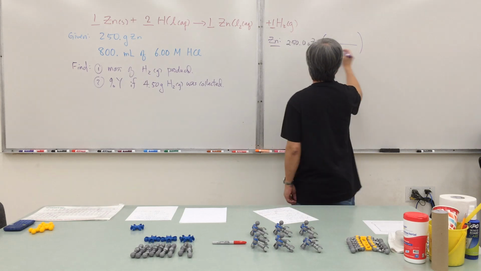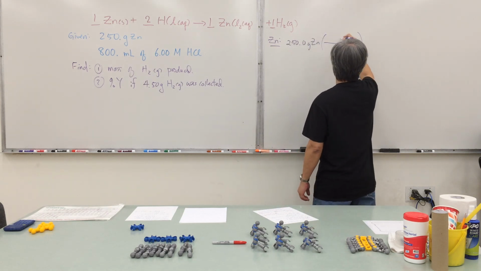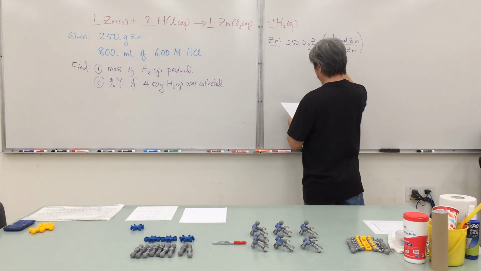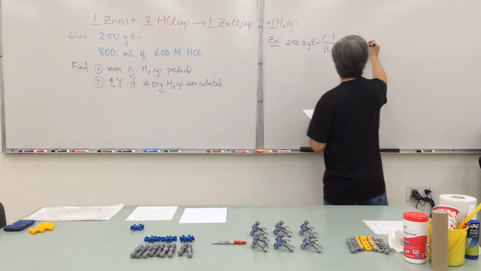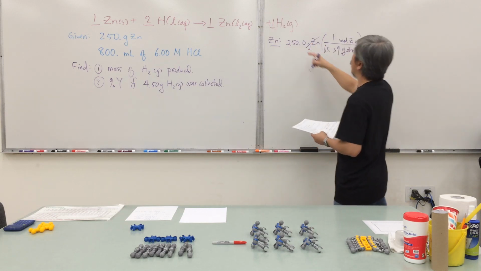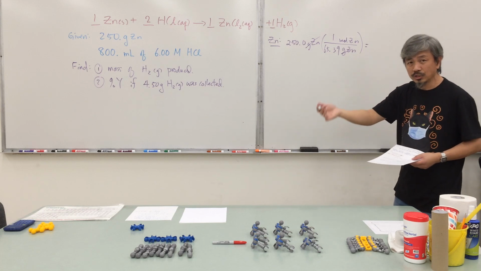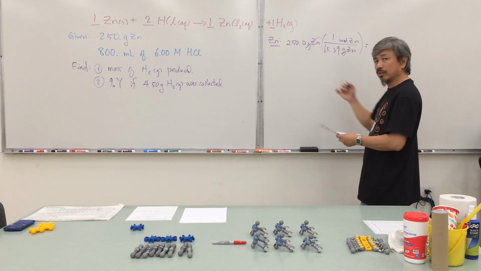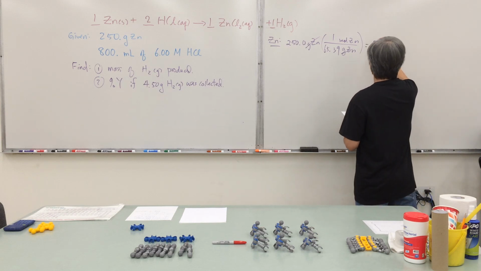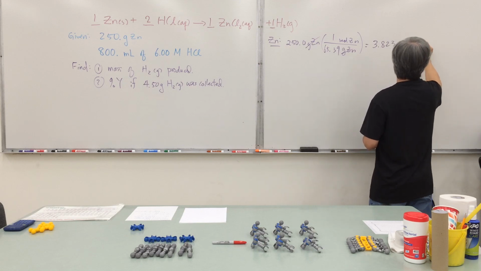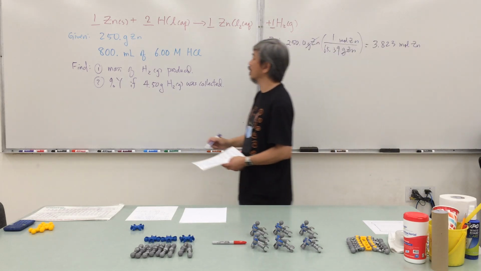So in this case, you have grams of zinc to moles of zinc. For every 1 mole, if you look up the molar mass for zinc, you find it's going to be 65.39 grams. And if you work that out, you can notice I have 3 sig figs here, but I know that I'm going to be using this to do other calculations later on. So I'm going to carry 1 extra sig fig just so that I can avoid the round off errors too soon. So let's say this is around 3.823 moles of zinc is what I start off with. So now I have moles of zinc. That's a pretty good step.